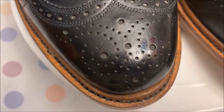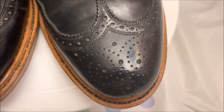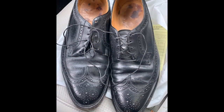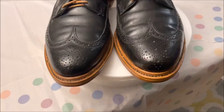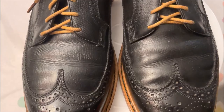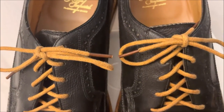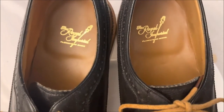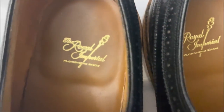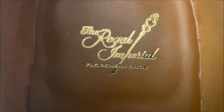So, here a little bit later, we see some of the before and afters. You can see a little more of the detailing of the mirror shine. Now, granted, remember, this is pebble grain. It's textured leather. You can see a little bit more of the stitch quality on the welt. And I've also intermingled here towards the end some before and after shots, so you can get a little better appreciation of where these things really came from. It took me a few evenings here and there over a period of about a month and a half to do these, just picking away at them in the evenings and things like that.